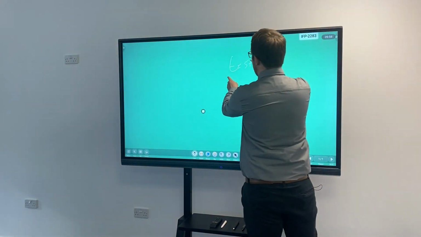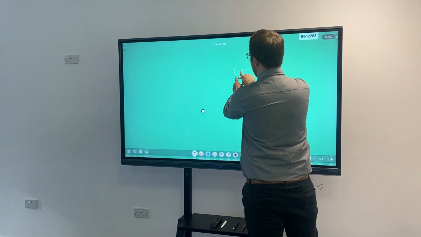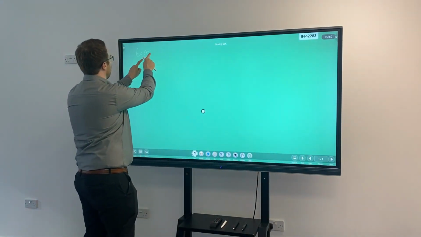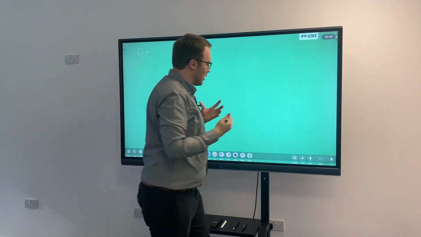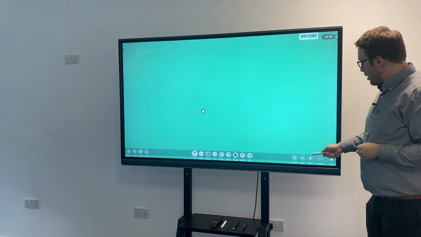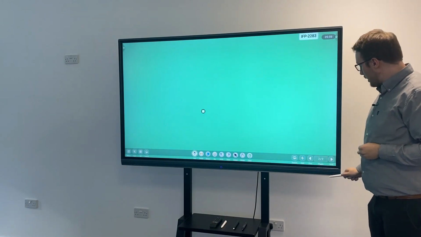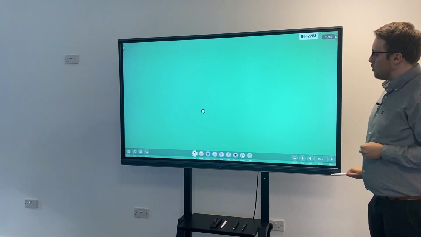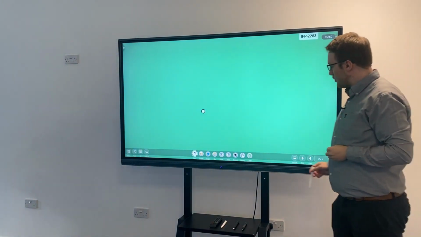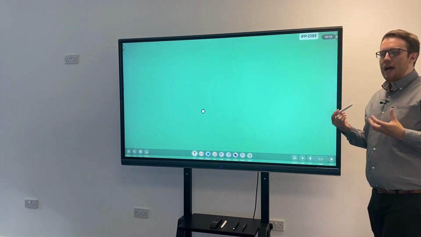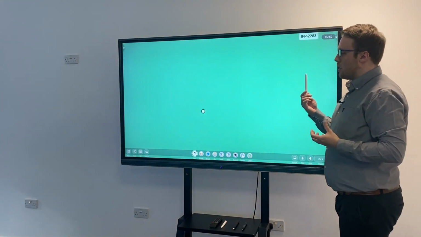I can now use two fingers to shrink it down and move it over. And I can place it up there. So that's just going to give me a little bit more freedom on the canvas, though you have got the option to also add extra pages. So I can add a page here, and now we're on the second page, and I can tab between those two pages as well.